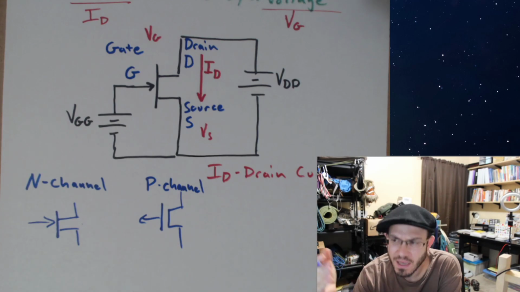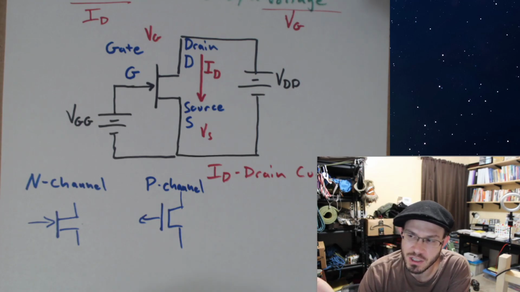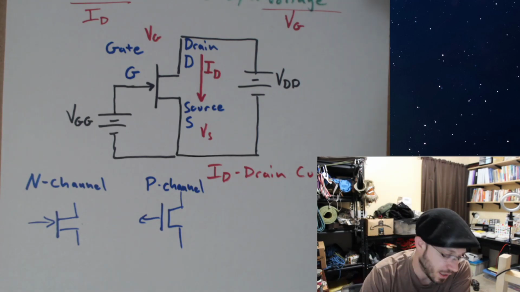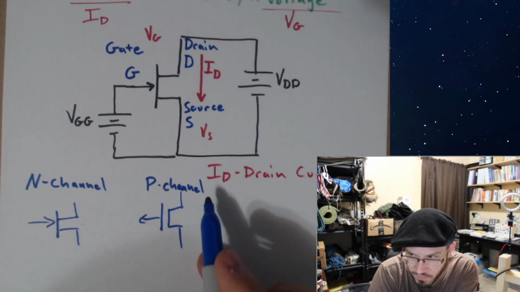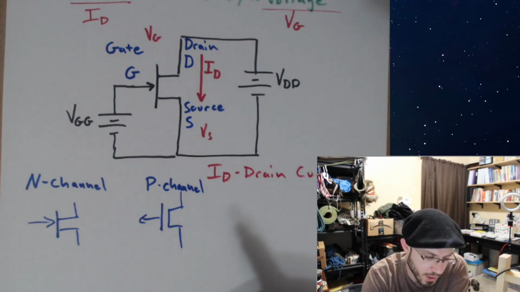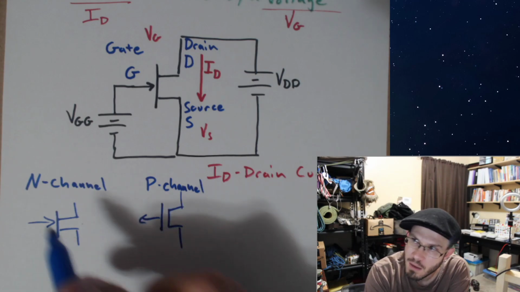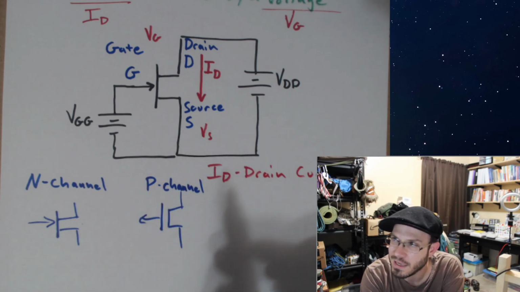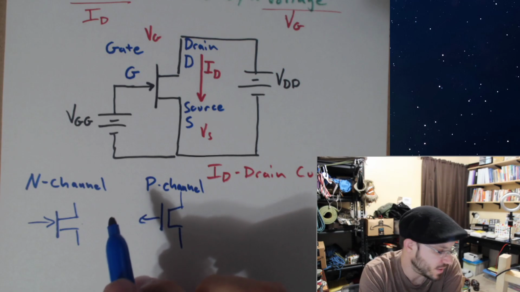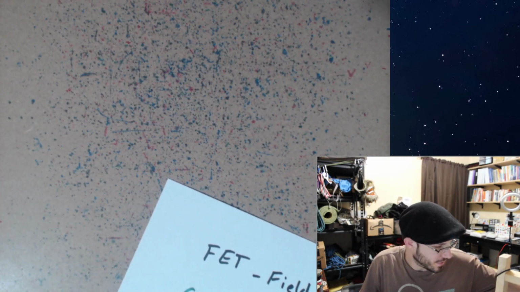The PNP variant of the bipolar junction transistor, we did not spend that much time on. We just don't have that much time in class. But in the case of the FET, and specifically the type of FET that we're going to work with, we will definitely go into the P-channel version of it, but let's focus on the N-channel first. Once we understand this, looking at the P-channel is going to be a great deal simpler. Okay, so now we can go ahead and discuss this family of FETs.